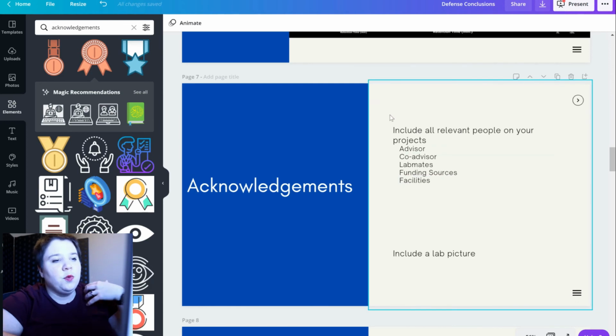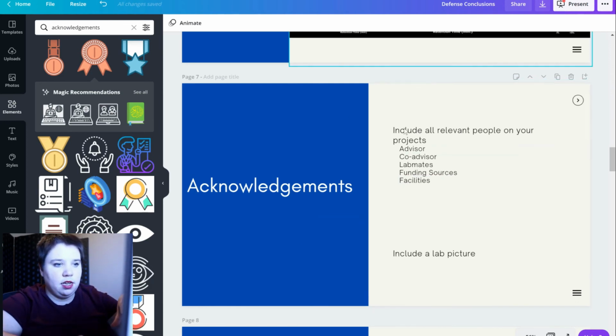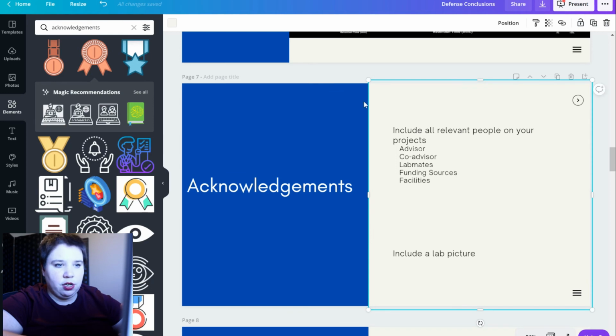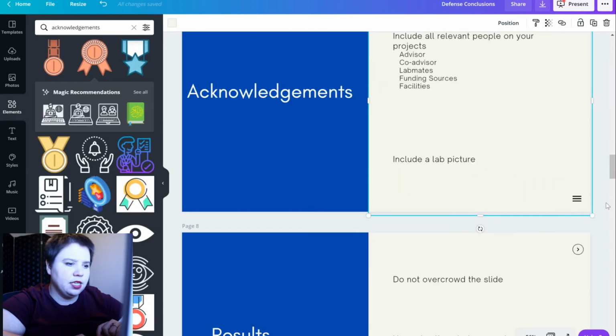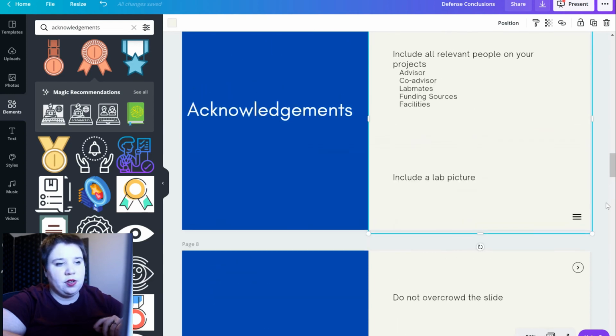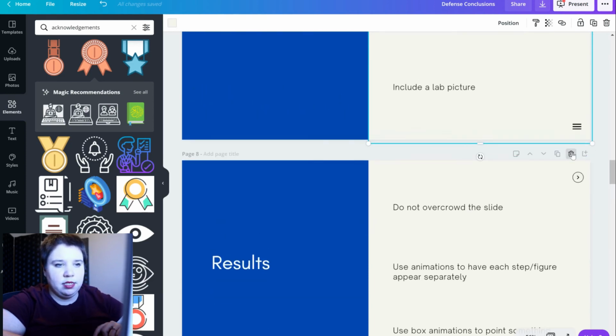If you're wondering how this look was achieved, the background color is the blue color, and then there's an element placed on top of it that is this separate color that you can see here. That's how the look was achieved, with the white text on the blue background and the black text on this grayish tannish background.